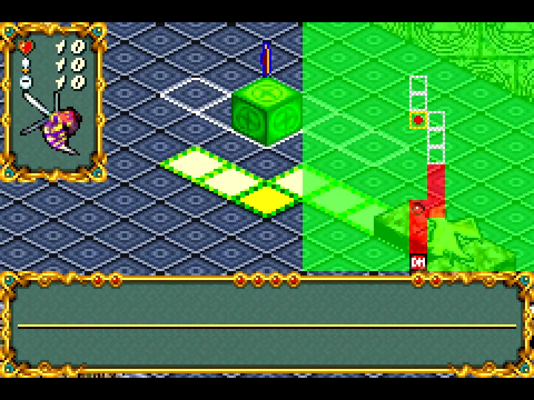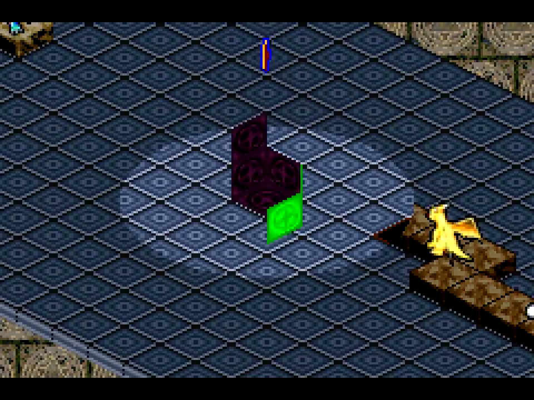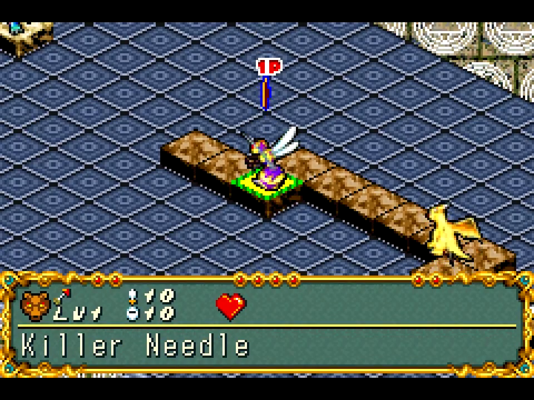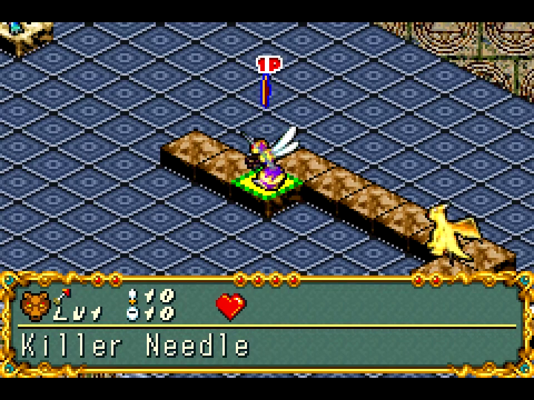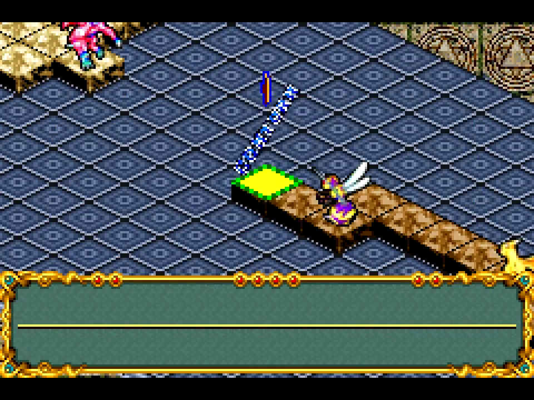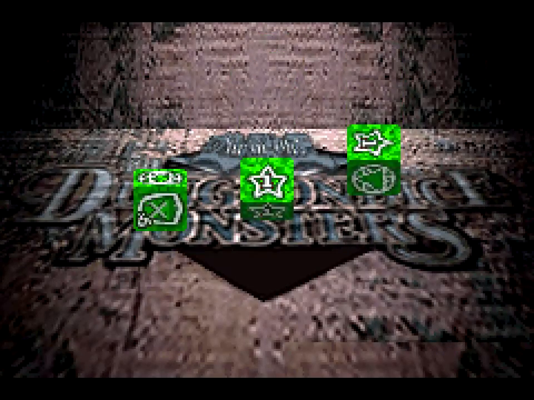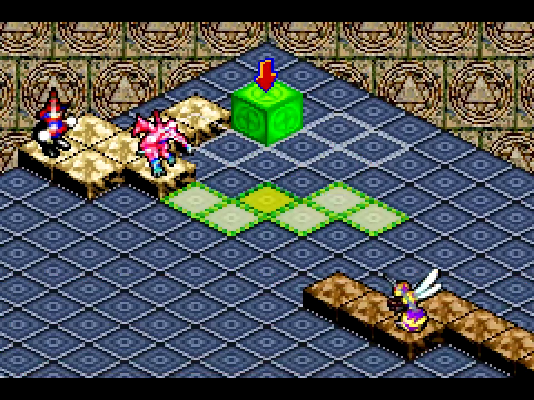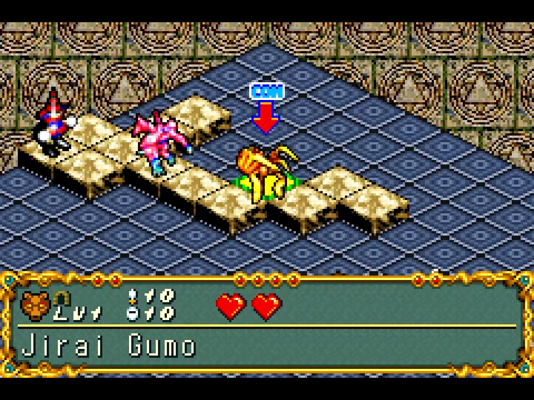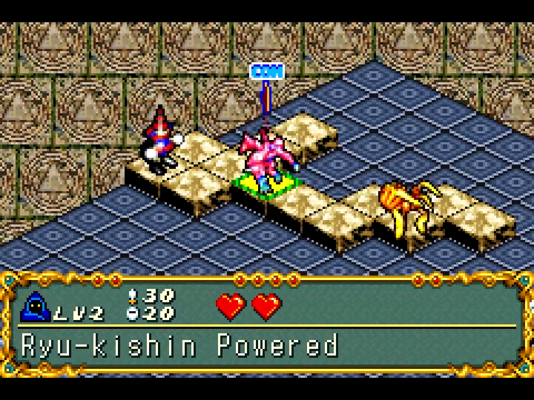But anyway, let's dimension the dice again, because I'm going to go straight for him, because why not? Killer Needle can't fly, despite having wings. But it does have the ability to attack flying monsters, so whatever it gets out, I'll be prepped for it. Level 1 beasts. Juraigomo. And yes, I know all of these off by heart. And it is a tunneling monster.